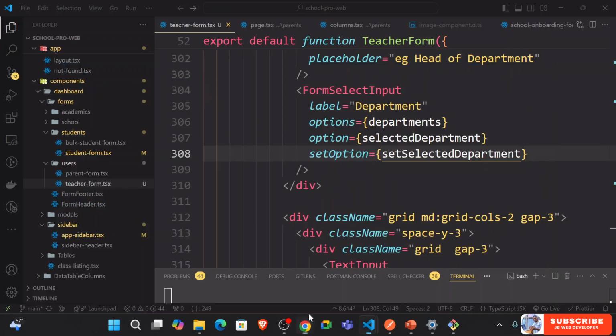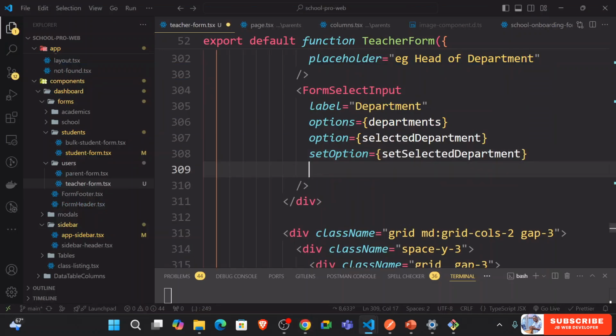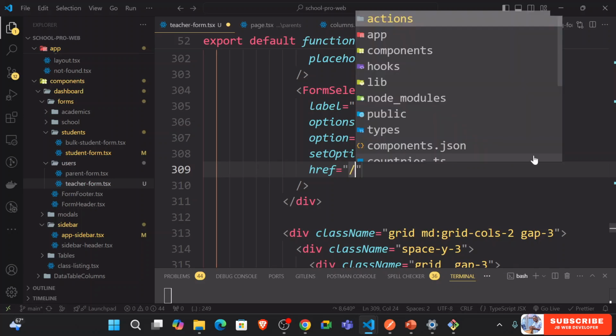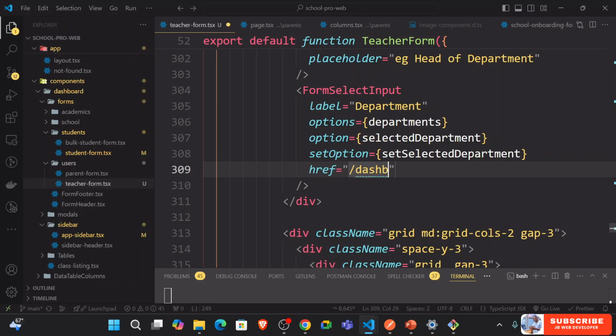For this one we just need to add the two things. You can add the href. Okay, this one's going to be like dashboard academics, so this is going to be in academics. And then this is going to be departments, new, just create a new department.